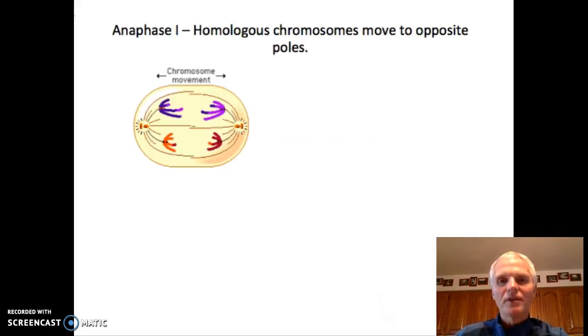Now, something else critical can happen during anaphase 1. It's called shuffling of the chromosomes. And I guess what that means is that when the chromosomes are pulled to opposite sides, they can switch around. And so in the picture, the orange could have gone to the right and the red to the left, or the purple to the left and the darker blue to the right. So they don't have to always follow this exact pattern. They can shuffle around. And again, this creates a tremendous amount of genetic diversity too.